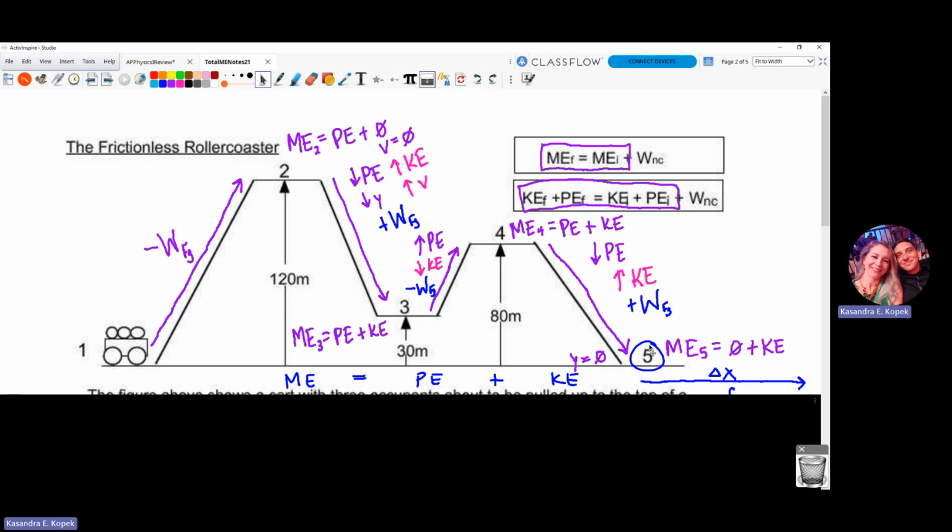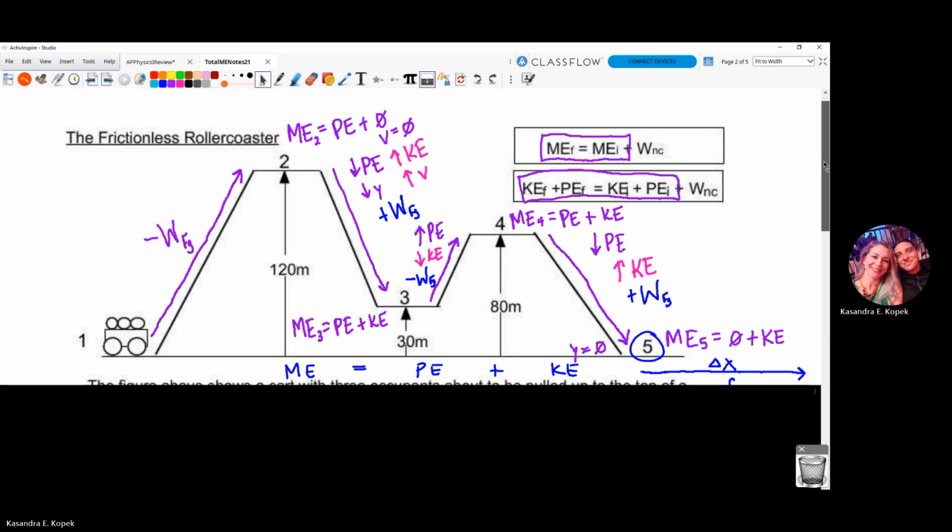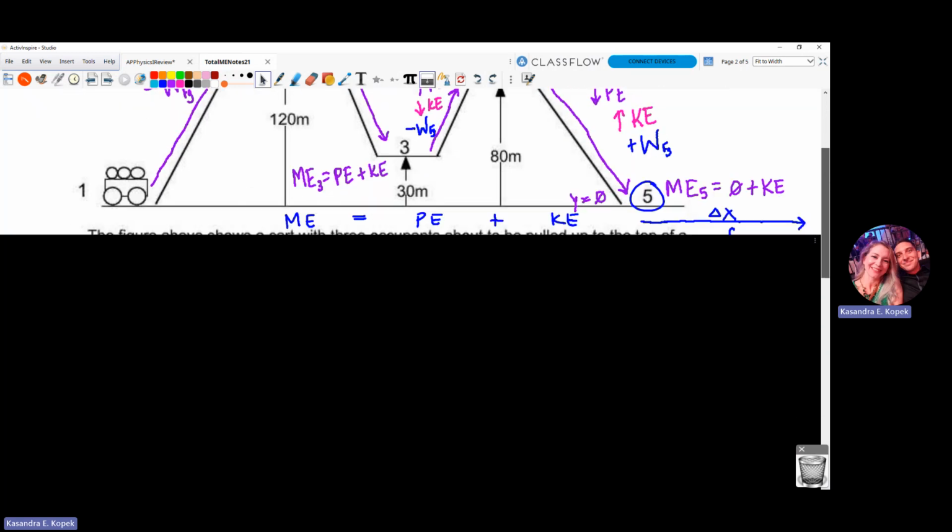Now, obviously, we're not going to stop there at 5, right? We don't just come to a dead stop. We will then continue on along a straightaway where the brakes can kick in and we have friction and our roller coaster will come to a stop. What a thrilling ride, right? Now you're going to go on a roller coaster and think of things a little differently. I'm sorry for ruining your life, I know.